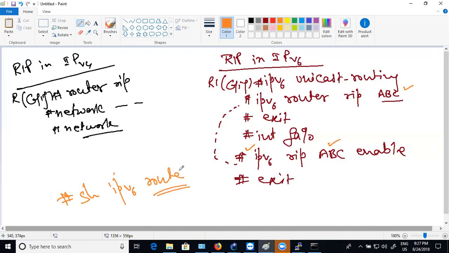So on that, there is a discovery number. On IPv6 RIP, there is no lab. EIGRP and OSPF feature. Okay, not an issue. So you can note down this thing.